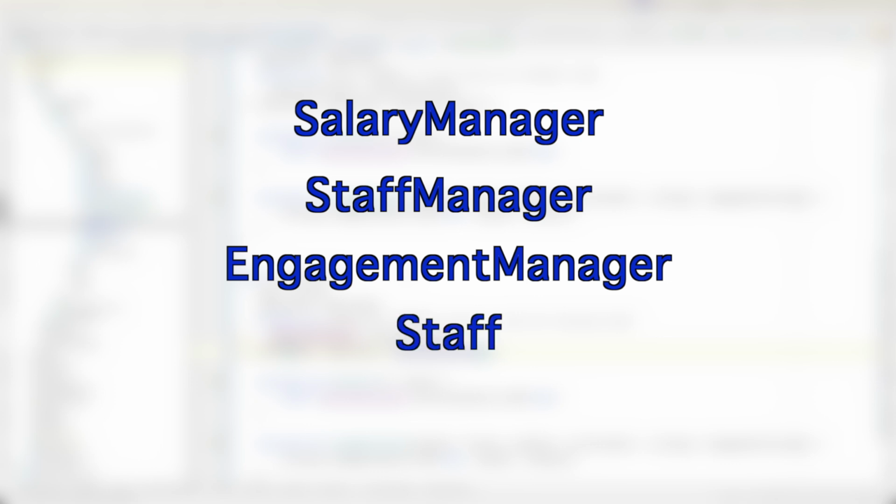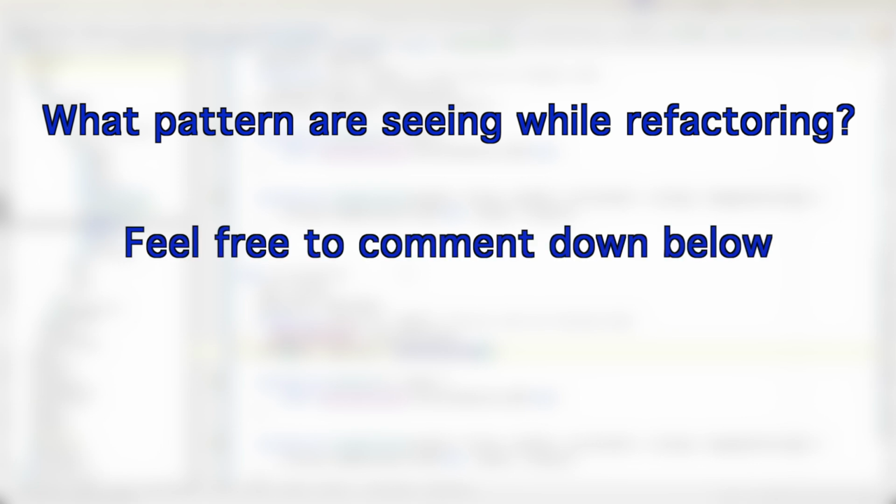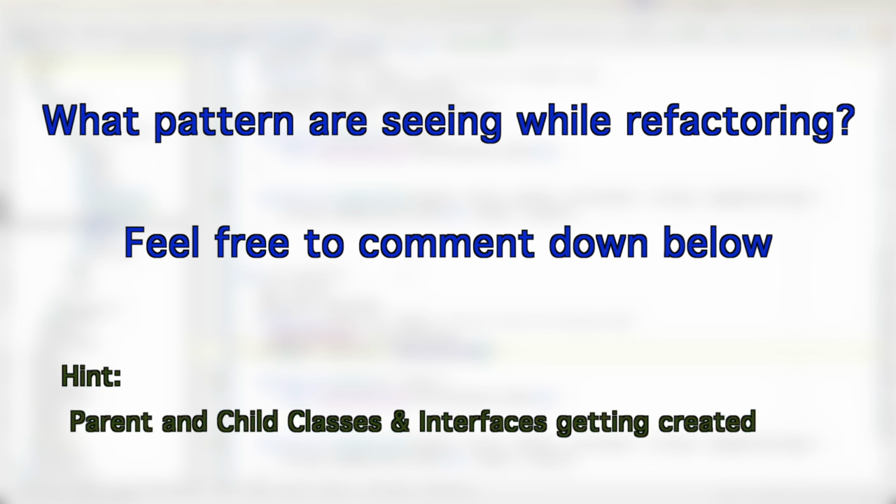Let's pause here for a moment and consider a question. You have seen a lot of code refactoring to achieve compliance with the open-closed principle. What general pattern do you notice during this refactoring process? Hold that thought and feel free to share your observation in comments below. We still have more refactoring to do to make our code fully compliant with OCP. We will cover the remaining part of this refactoring in the next video.